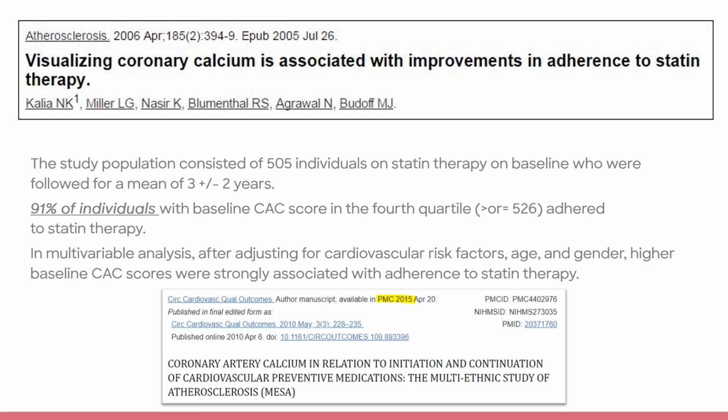It's also very helpful in compliance. So there's at least a couple papers showing that if you have somebody who's at risk for cardiovascular disease and you get a calcium score and it's positive, they are much more likely to take their statins and do other modifying factors, whether it's stopping smoking, losing weight, etc., if they know that it's not just theoretical, it's actual. They have heart disease, and so it becomes much more important for them to comply.